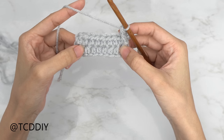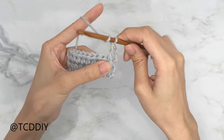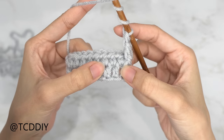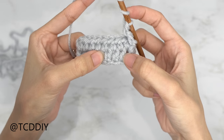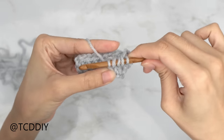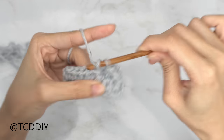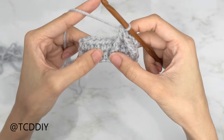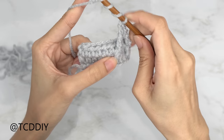So let's get that started. We're going to start off by doing a set of 2 front post double treble crochets. So we're going to yarn over 1, 2, 3 times. Into that first half double crochet row, we're going to skip 1, skip 2, and then insert your hook into that third. So into this third stitch, we're going to yarn over, pull through, yarn over, pull through 2, yarn over, pull through 2, yarn over, pull through 2, and yarn over, pull through 2. We're going to put 1 more front post double treble crochet into that next stitch. So yarn over 1, 2, 3 times.